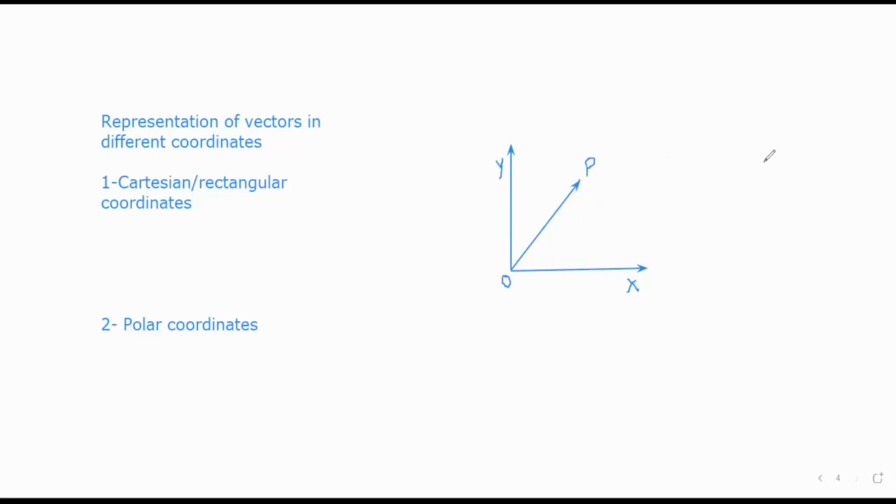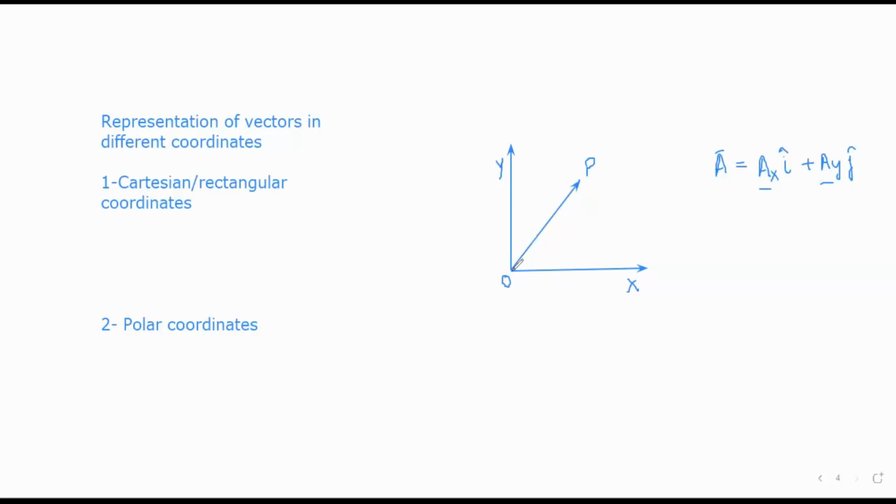So as we just discussed, that vector A can be written as AX i plus AY j. Sorry, these are not the vector symbol, but this is only to denote the magnitude. Here i and j are known because i is pointing towards the x direction and j is pointing towards the y-axis. But AX and AY are not known. So let me first tell you how these AX and AY can be calculated.